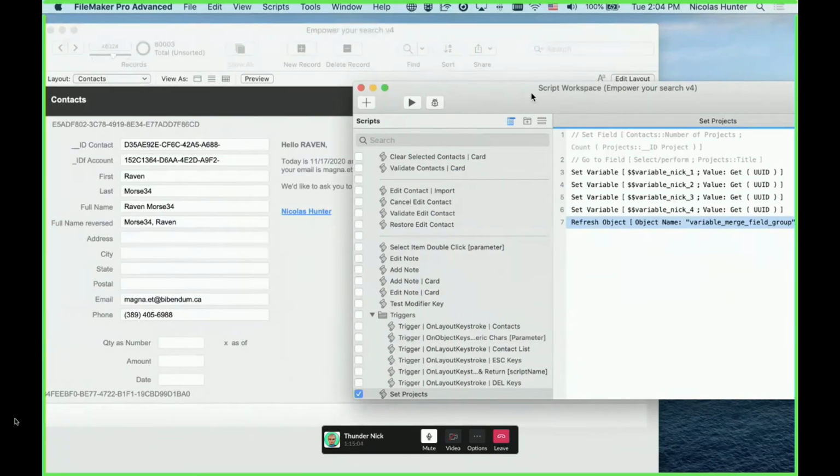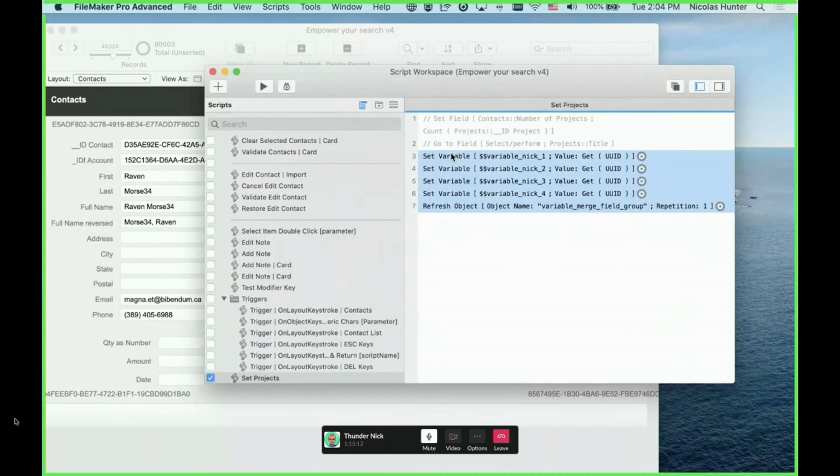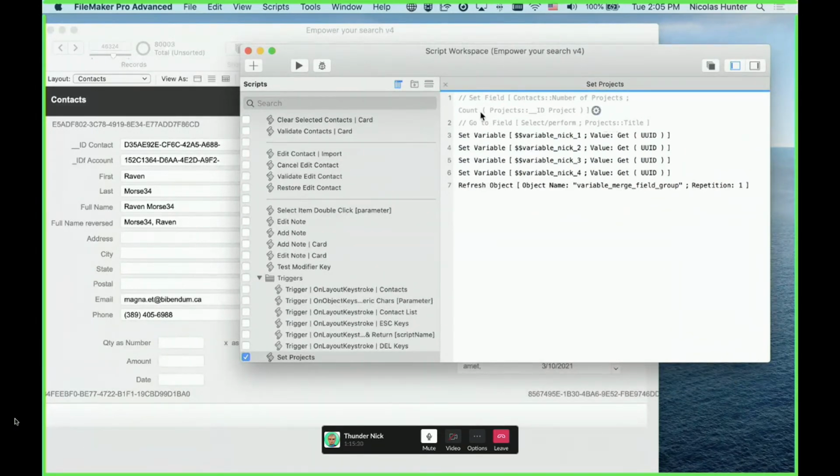Now you can refresh this. There's another way. We don't have the time now, but I can show you how to refresh an infinite number of objects with one unique script. I'm going to show you that next time. Let's say you have 200 variables and you want to refresh them without grouping them. You can do it.